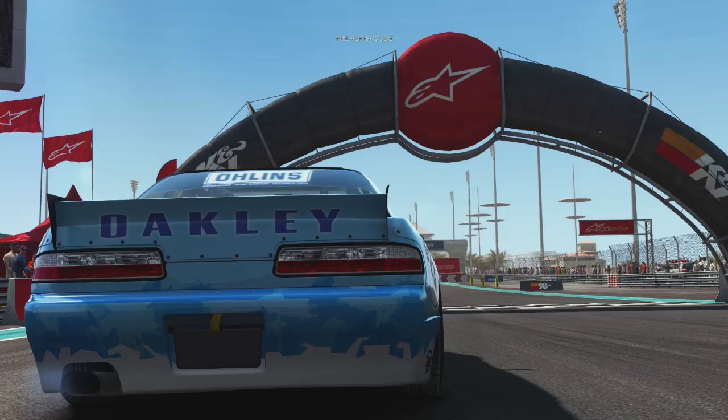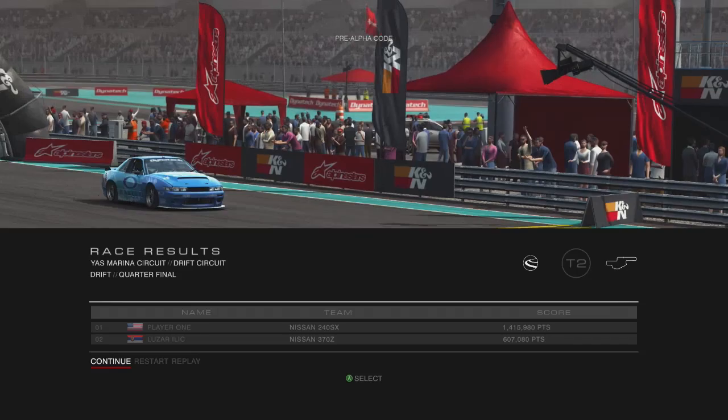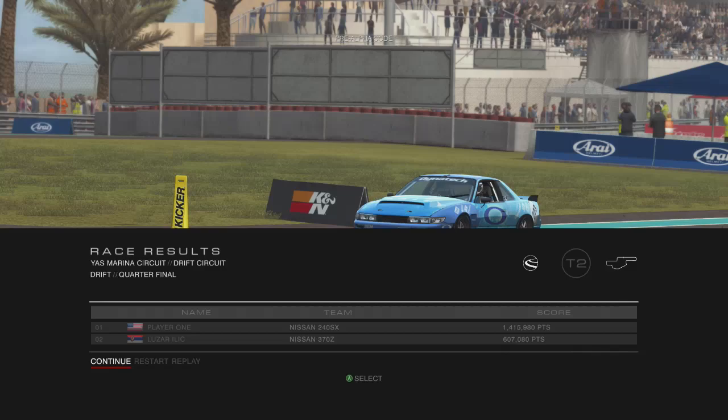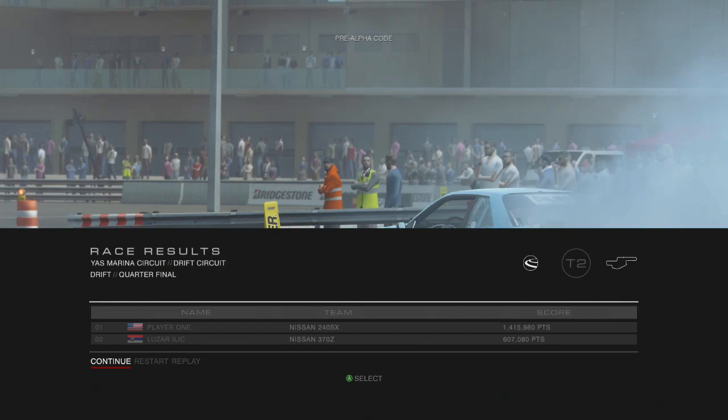That vehicle you see at the moment is a Nissan Silvia modified for drift. The steering lock on the front is very wide — far wider than you would get on a normal road car. So it can feel initially twitchy at first; however, that helps to get the recoverability and the steep angle and drift that you're looking for. It feels nothing like any of the other cars in the game, but that's actually how a pro drift car is set up.